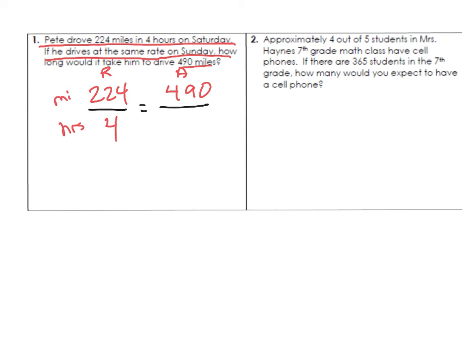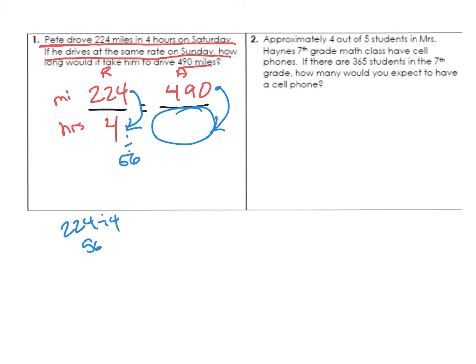So here's where we're going to do the math. I need to find out what I'm going to do to 490 to get what's in the blank. So what did we do to 224 to get 4? I know I'm going to divide, so let's divide. Start with 224 divided by 4. You put that into your calculator, and if I can do it right, you're going to get 56. So that means 224 divided by 56 should give us 4. And if you double check it, you're going to find out that it works.